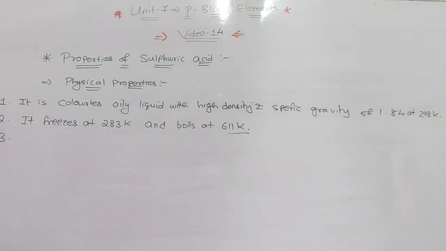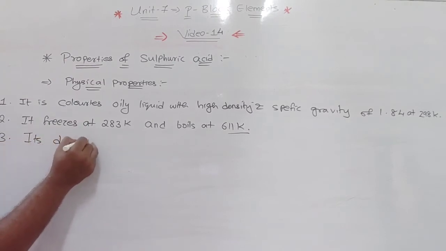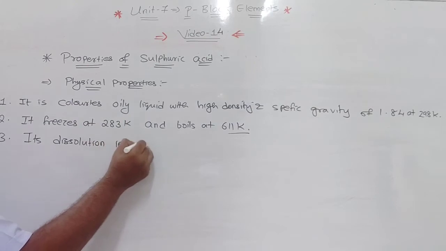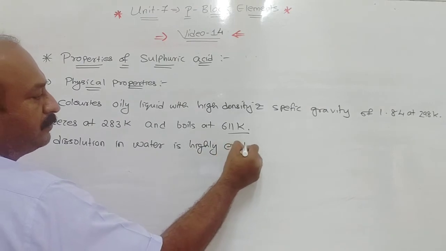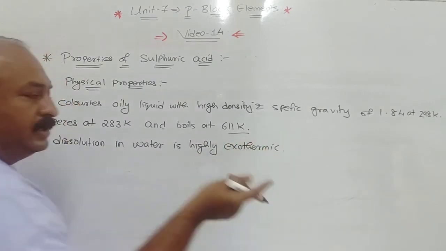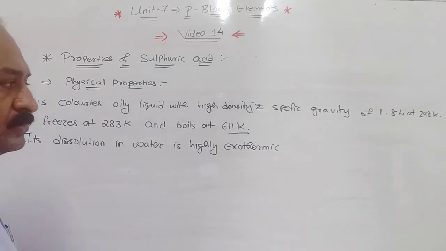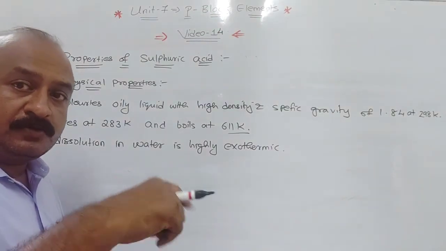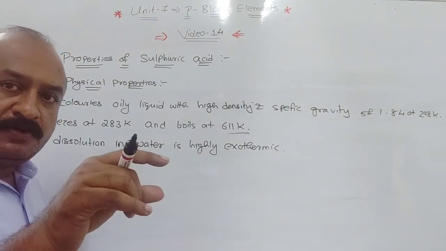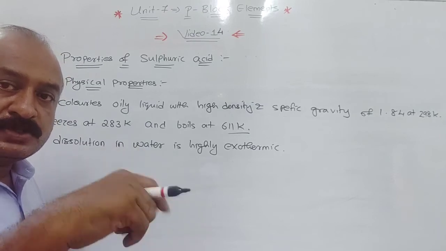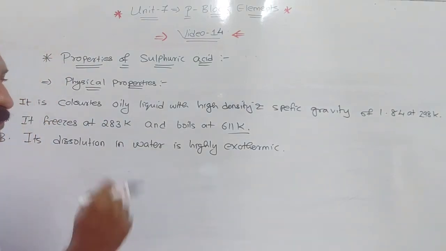Then the third physical property: its dissolution, that is mixing in water, is highly exothermic. So you have to be very careful when you add sulfuric acid to water. You have to add sulfuric acid to water, not water to sulfuric acid, otherwise you will burn yourself. Add the acid very slowly, pouring a small amount, and constant stirring is required when you add acid to water.